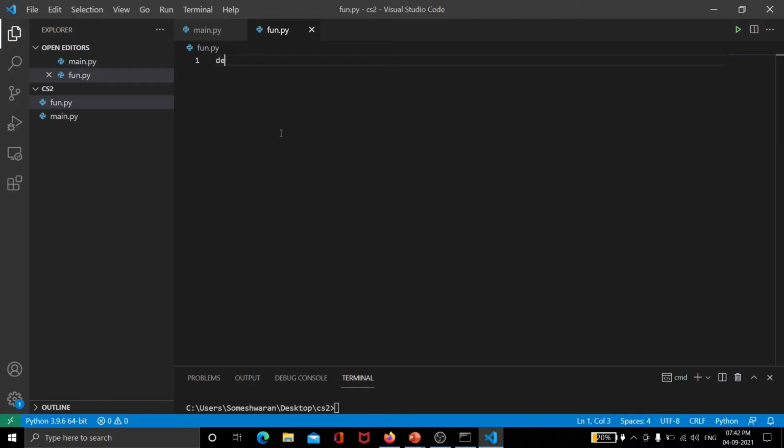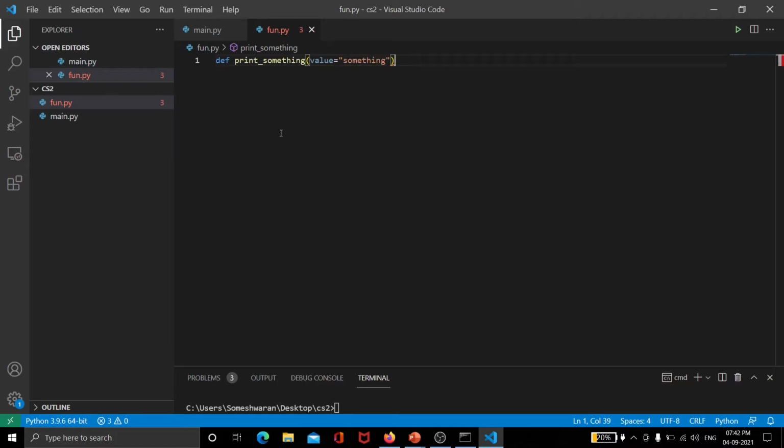For example, we are going to print something, just give the value of something.